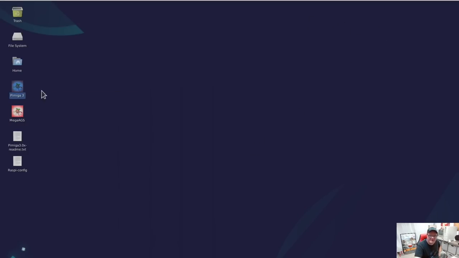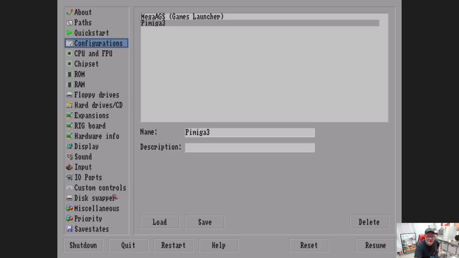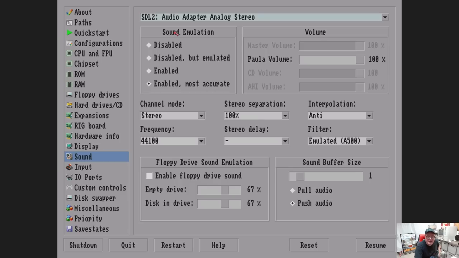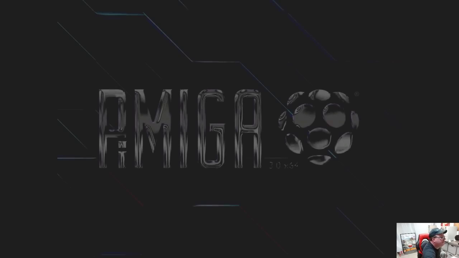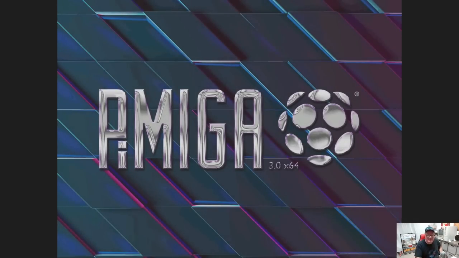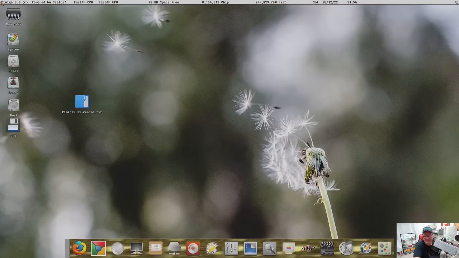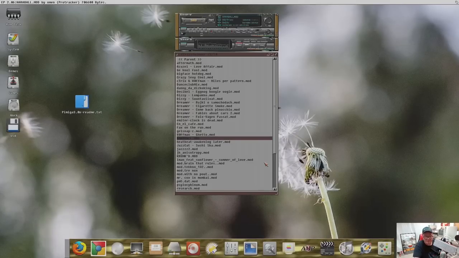So now I'm going to launch PiMiga again, hit F12, go into sound, and there we go. That's my adapter. I forgot to select it in Linux. And we're going to hit resume, and the audio should come over my speakers. Turn them up. Whoop, too loud. You heard the PiMiga. I'm just going to play a music mod when it loads to show you it's running off it. It'll start blinking, so I'm going to hold this up. You can look right here on this blinky thing, and I'm going to click Eagle to show you it is it. There we go, plug it back in.